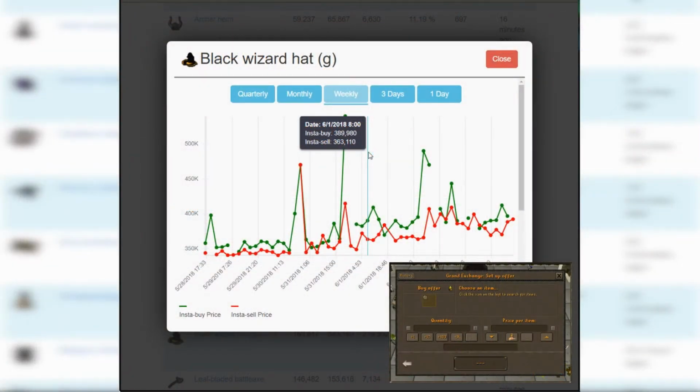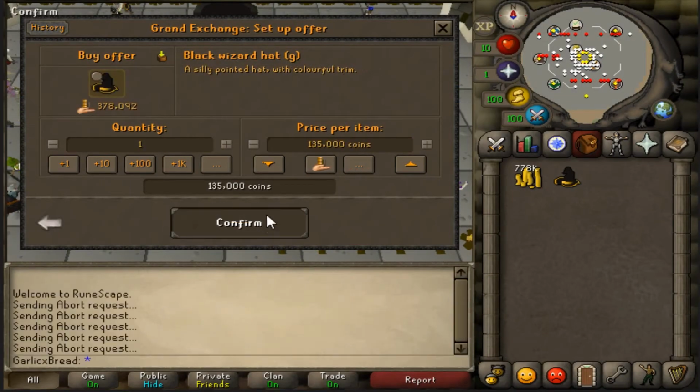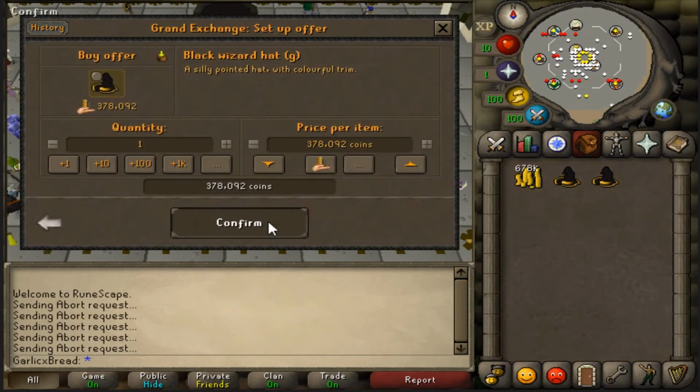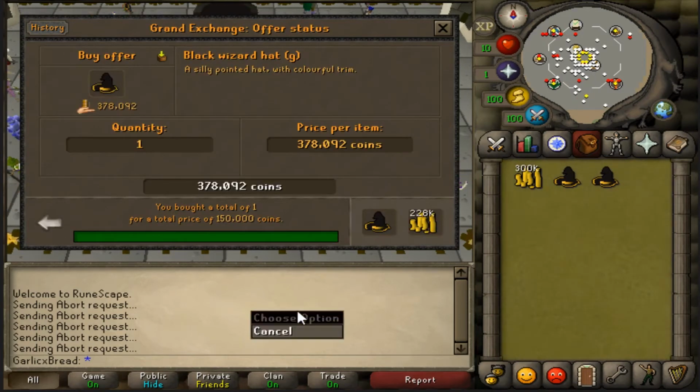Since that went through instantly and these hats are almost always worth over 300k, I'll put up an offer to buy another one. Oh wow, they just keep selling. I'll see how many I can get. Got one for 150k. I meant to put up an offer for 135, but 150 is still good. Fat fingers.